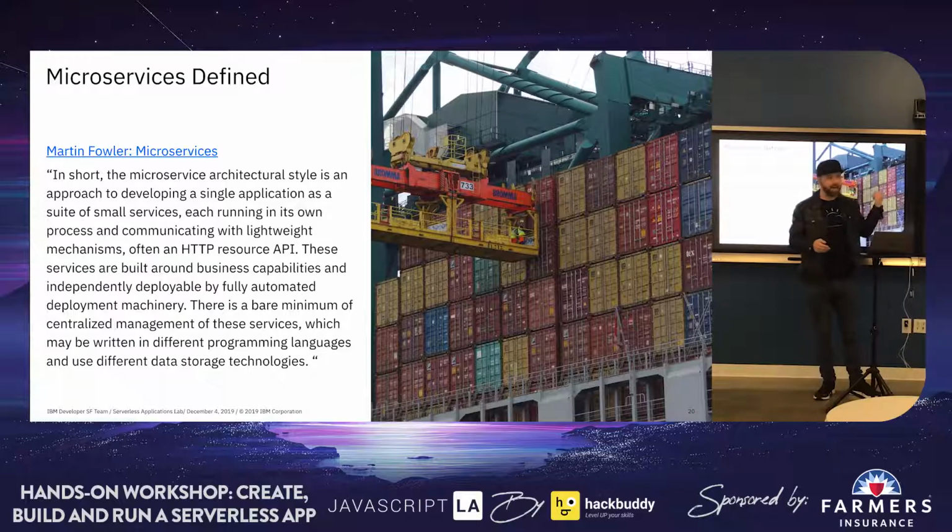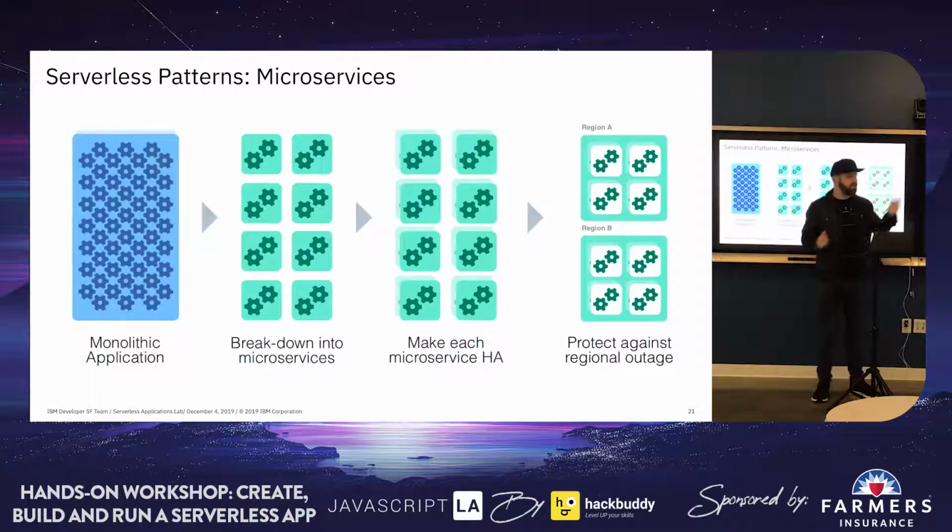Anybody who is using an API to a third-party service as part of their application implementation is probably nodding along at this, because this is a very common pattern, especially if you're using a best-in-breed service. And here's a diagram of a particular way that especially microservice advocates would think about breaking down a monolithic application into a microservice architecture. A monolithic application is an application the way that we would have designed it 20 years ago: a huge chunk of code running on a server somewhere, a bare metal server.